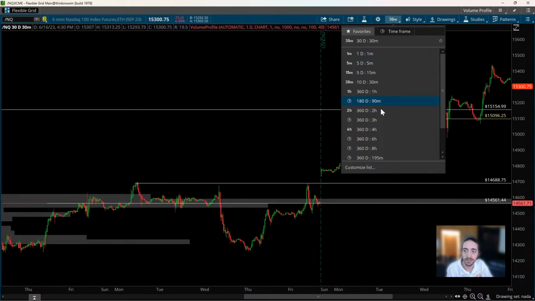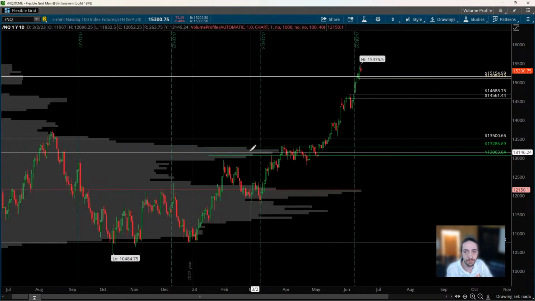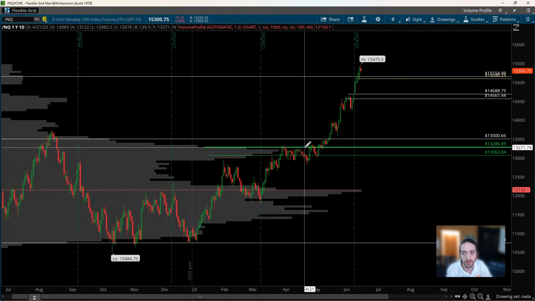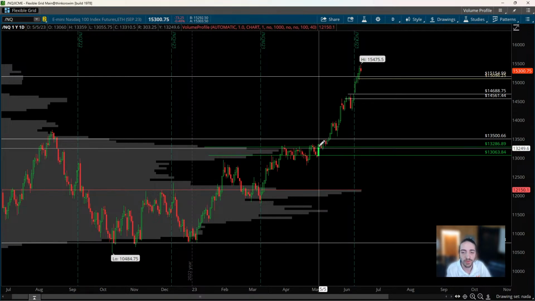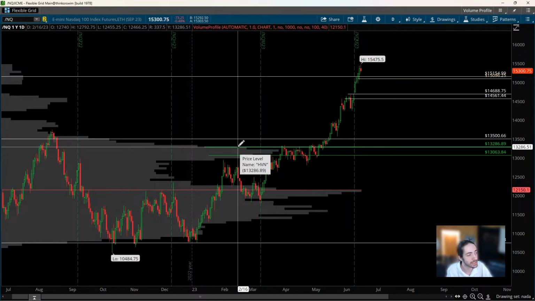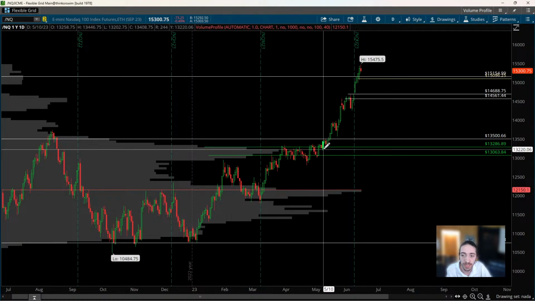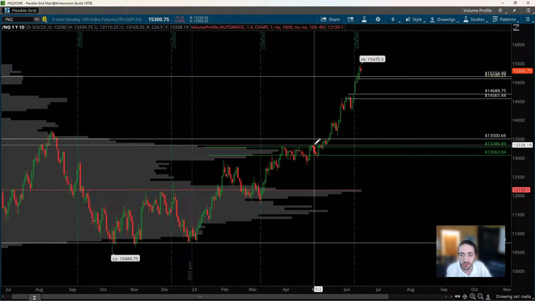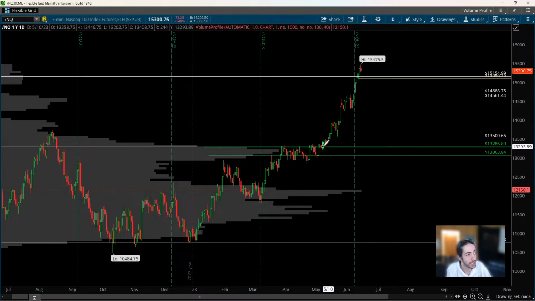Like, let's go back to the daily real quick. The top of this POC right here, this green level, this was a resistance, we broke it and it became support. So this would be a POC on the daily. Now let's say this was a smaller time frame, I would maybe even consider keeping this because it had 1, 2, 3, then 4 touches and 4 rejections. It had 3 rejections to the downside, and then what happened? Resistance flipped and it became support.